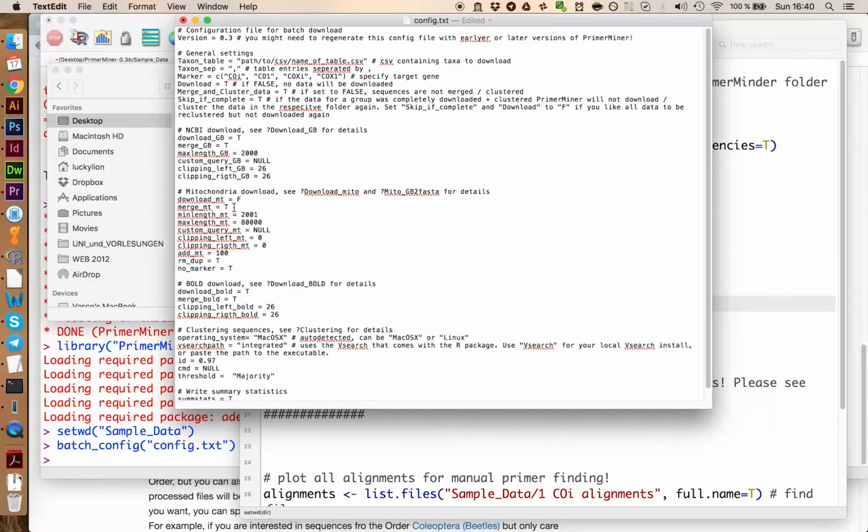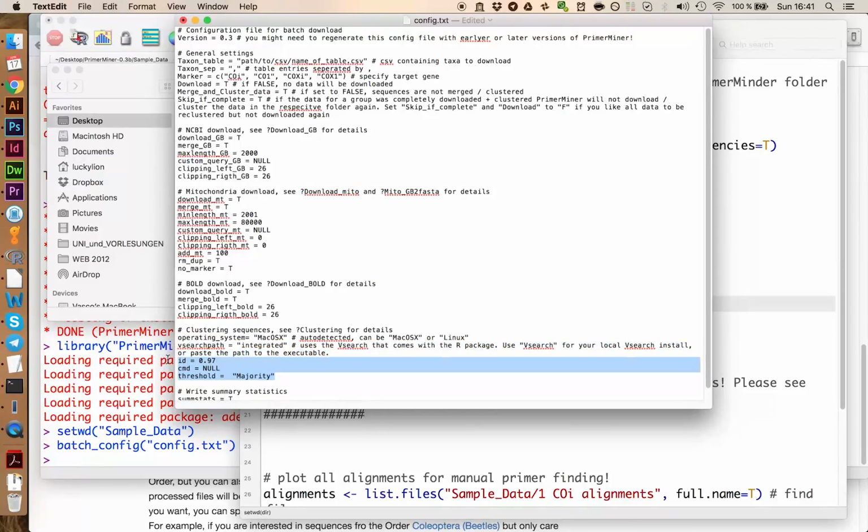So this way, no mitochondrial data will be downloaded. On default, however, this is turned on, so what will happen is that complete mitochondrial and partial mitochondrial genomes are downloaded from NCBI, and the marker of interest is automatically extracted if it is present. So in this case, the complete CO1 gene is extracted from mitochondrial genomes.